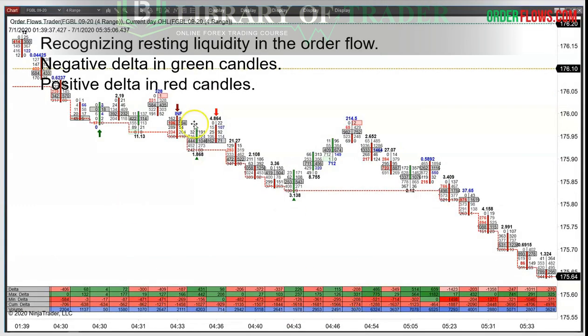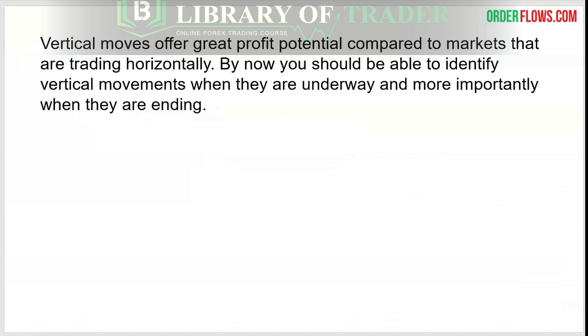Now, in markets going lower, right, you're going to see positive delta in red candles, like this bar right here, right, 1464. This is a setup that I'll be talking about later, right? It's called layering in. On the moves down, you're seeing people coming in, offering out liquidity, working offers here, right? You're seeing 659 positive delta, 486 positive delta. You're seeing 98 positive delta, right? As the market is trending down. Every time the market comes down, it bounces up, there's somebody there to offer it out. Market hits a new low, comes back up. Someone's there offering more liquidity, offering more supply, helping to move the market back down, down, down.